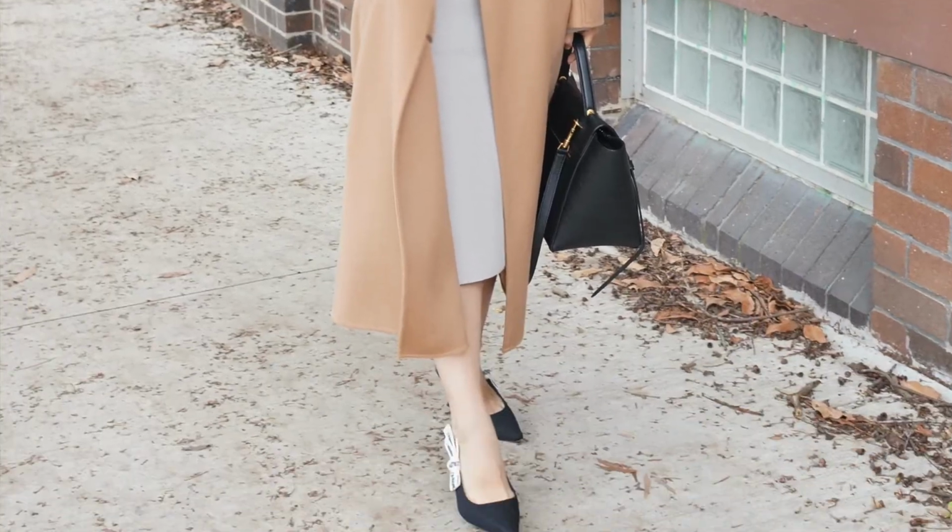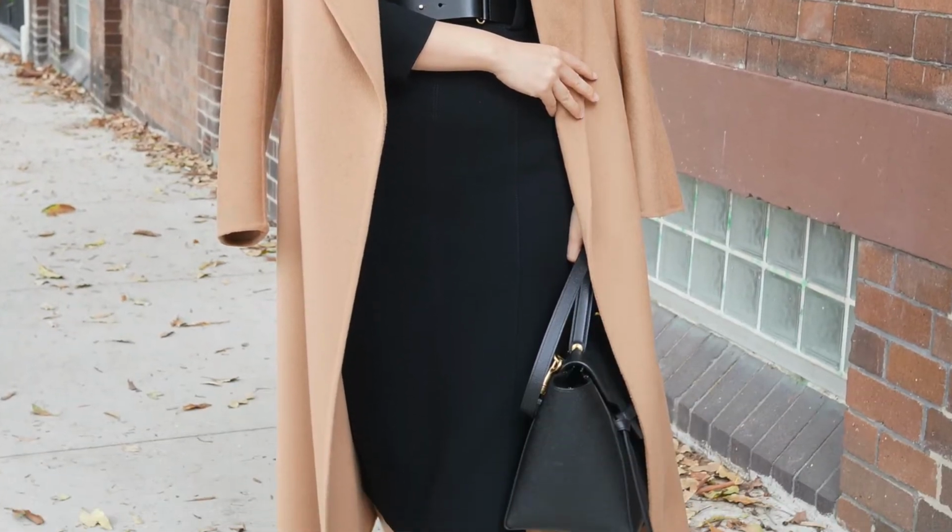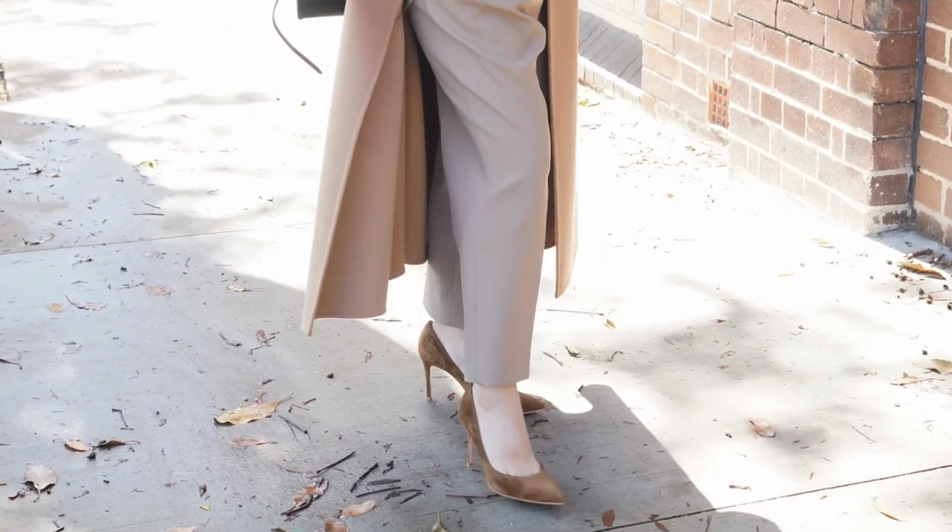For me, with my personal style, I prefer the tailored coat over the classic coat because I think that I generally get dressed for more dressier environments. So I work in a corporate environment and I figured that this would be more suited to it. Having said that, I see no issue with wearing the classic coat to work either because all of the coats are really quite dressy and quite luxe in the way in which they look.